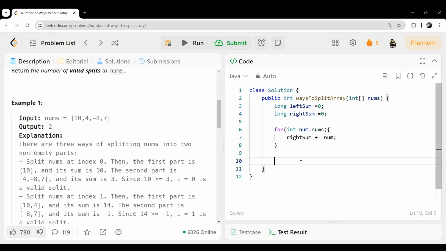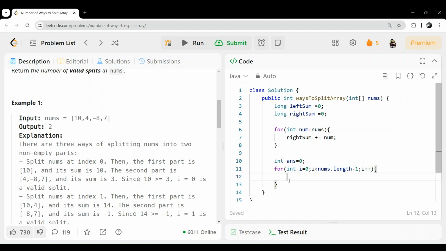Let's do it. We need one more variable as our answer. For int I equal to 0 to I less than nums dot length minus 1. Because if the length is 4, we can only split into three parts, so that is why.